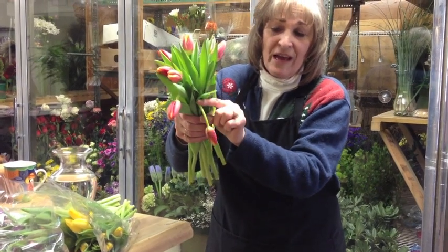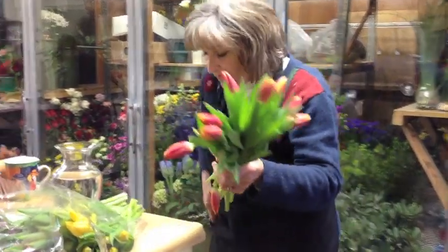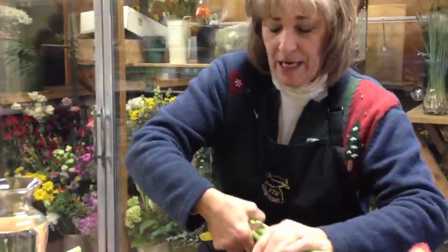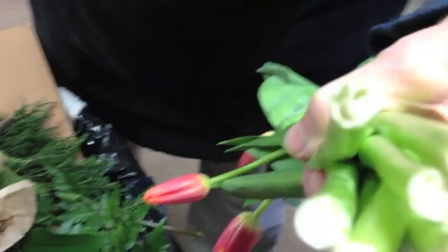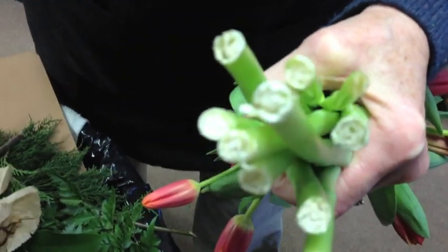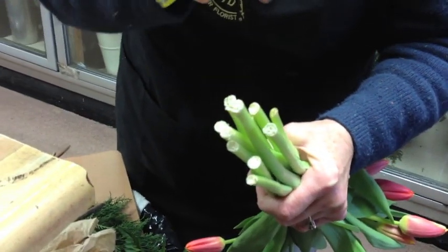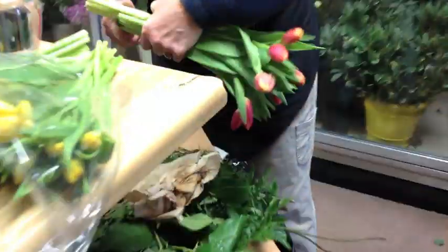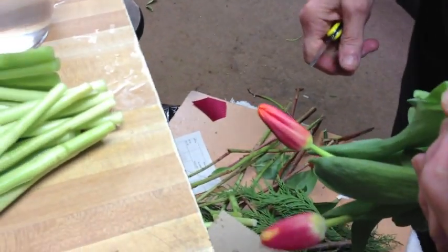Sometimes you'll get them and they'll be right over the vase, just like that. Don't worry about it. In a couple of days, they'll straighten up and they'll be beautiful. Then you can take the tulips and just cut the stems. See how dry that is? You want to make sure that you get a fresh cut on them so they can take up water. If you put them in like this, they probably won't take up water and they're going to wilt, so it's really important that you do a fresh cut — you can do this with a knife or with a pair of scissors.